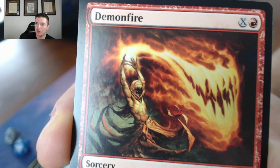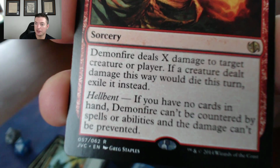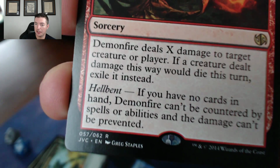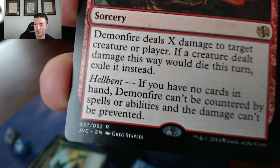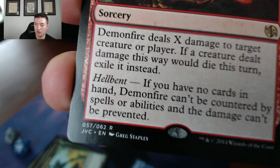Okay, so next one's gonna be Demon Fire, X +1 sorcery. Demon Fire deals X damage to target creature or player. If a creature dealt damage this way would die this turn, exile it instead, and it also has Hellbent. If you have no cards in hand, Demon Fire can't be countered by spells or abilities, and the damage can't be prevented. Okay.